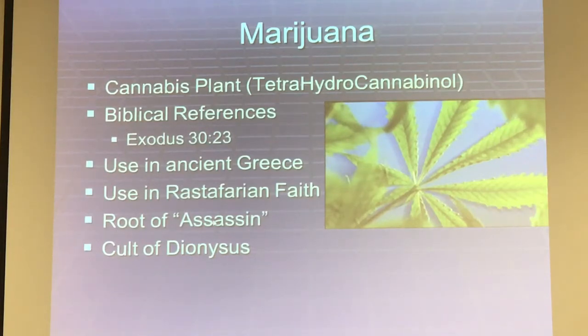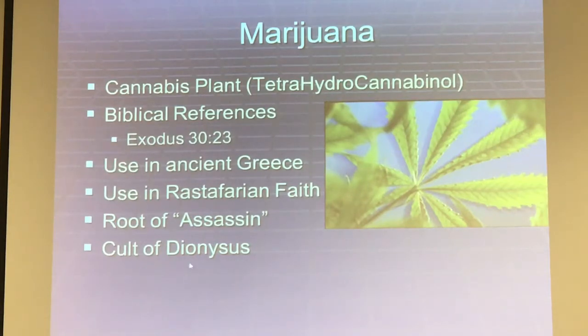And it is actually the root of the word assassin. Another word for a type of preparation of marijuana is hashish. And there was a very old group of people that were mercenaries, essentially. You could hire them to do pretty much anything you wanted. You could hire them as a personal army, you could hire them to guard your house, you could hire them to go and kill somebody. And they were called the followers of hashish, or the hashashin. They were called that because they were very good at their jobs, but they also very much enjoyed smoking hashish and doing other drugs as well. And so the name hashashin got shortened and changed to the word assassin. That's the root of the word assassin, it comes from hashish.